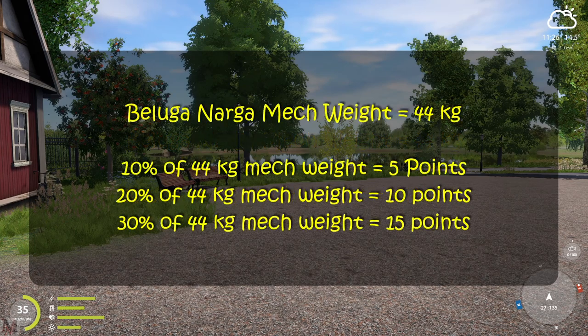So what is 20% of 44? Well, it's going to be 10, because you take 5 and you add another 5. That's 10. What is 30% of 44? You take three 5s and you add them together. 5 plus 5 plus 5 is 15.